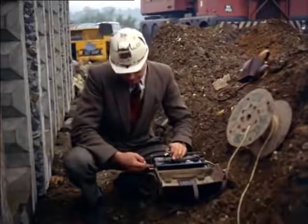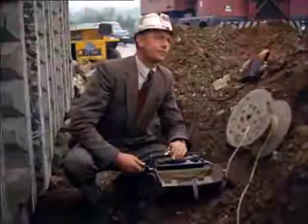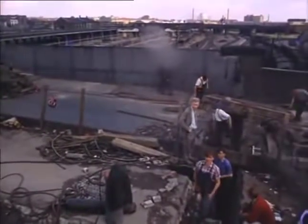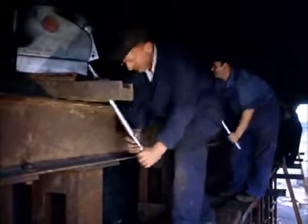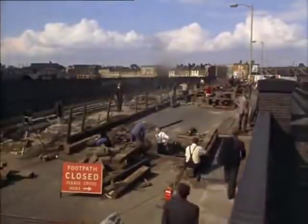The old bridge was then demolished bit by bit by a series of controlled explosions, so that some tracks were always left clear for trains to run. Some bridges, like one here at Willesden, were cut and complete sections of deck lifted on jacks. New supporting girders were then put in on top of the old abutments. All this without interrupting traffic either below or, for the pedestrians anyway, above.